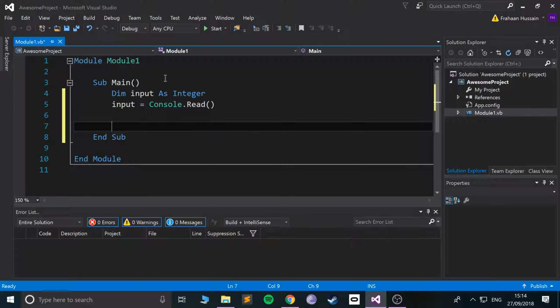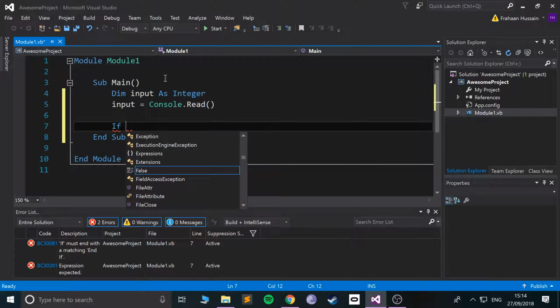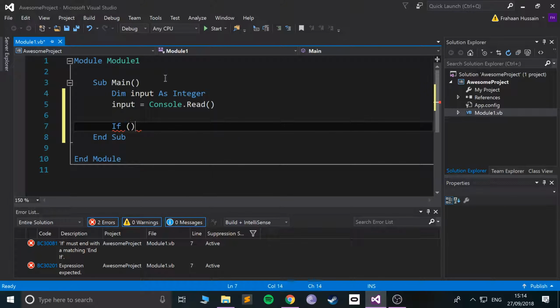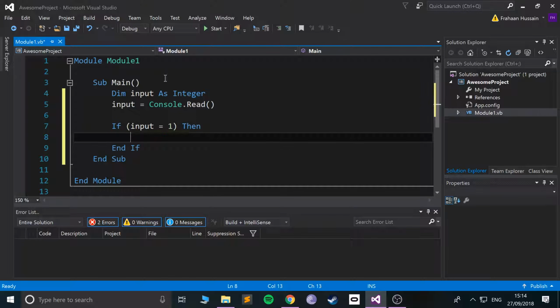Okay, now to do an if statement, you just put the keyword if, capital I, and you put brackets, and then you put your condition. So I'm going to say if input is equal to 1, for example, then you put the keyword then, click enter. You'll close it automatically in Visual Studio, but you need an end if, so this just knows when the if statement actually ends.